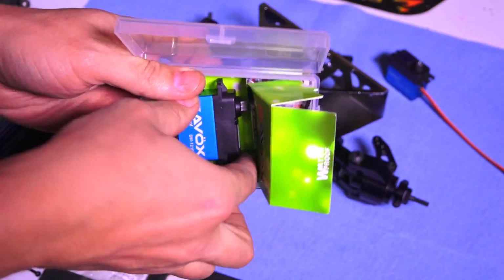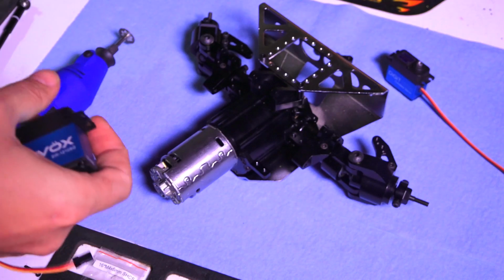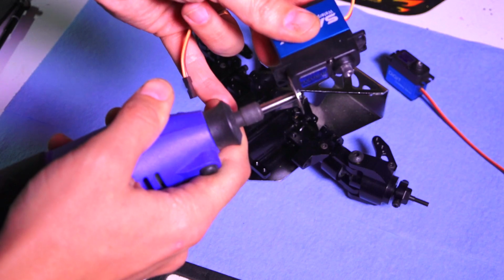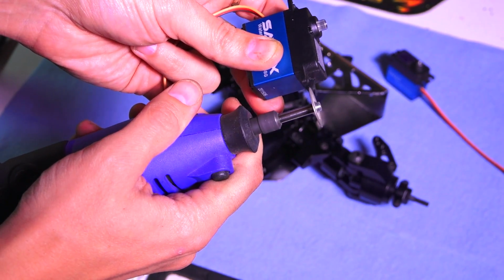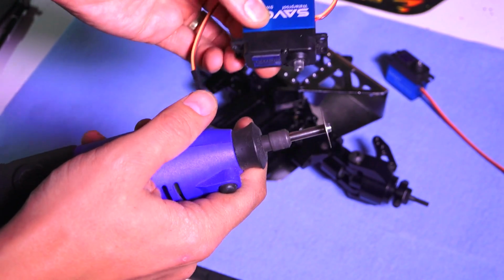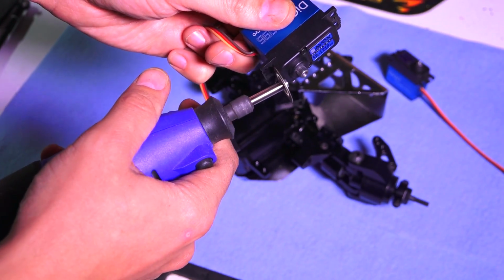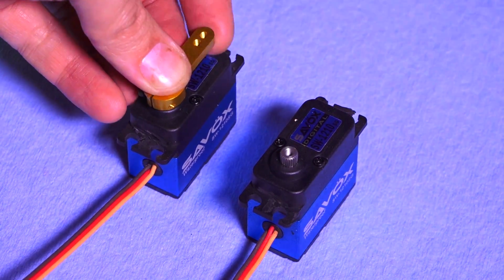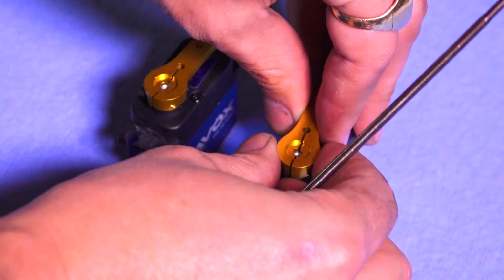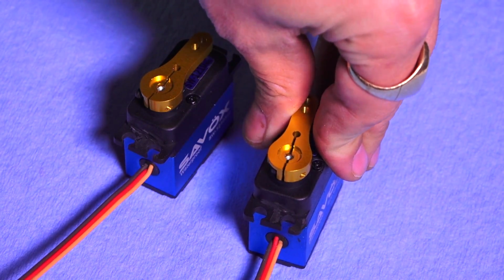Brand new waterproof servo. Always nice to know, just in case you are out in the snow having fun. Gonna need that screw. Okay, now I'm only going to be placing these on here temporarily. I'll be unscrewing them and taking them off before I turn the machine on for the first time, just so I can center these servos to see if they're proper.